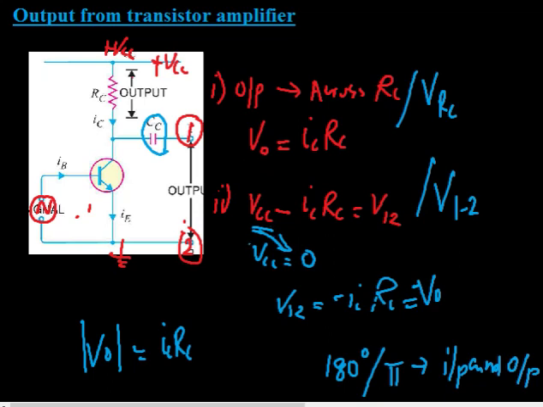In most practical purposes, we will have multi-stage amplifiers, where one stage is coupled to the other. In multi-stage amplifiers, we will take output across the terminals 1 and 2. So in most of the cases, we will have an inverted output, or there is a phase difference of 180 degrees between the input and output.